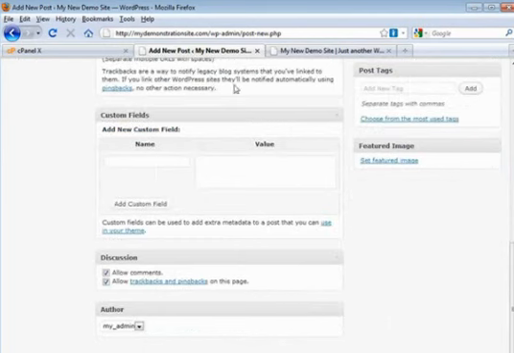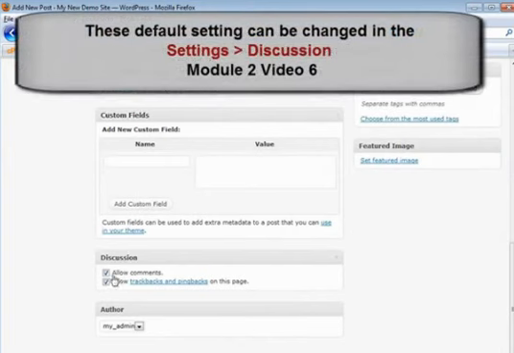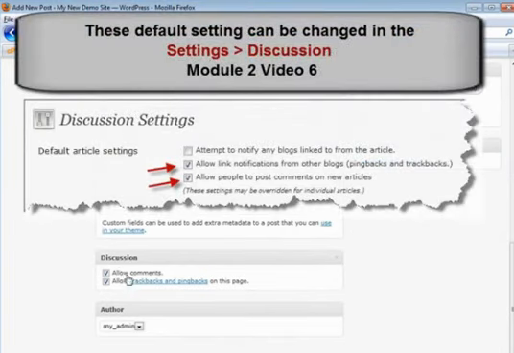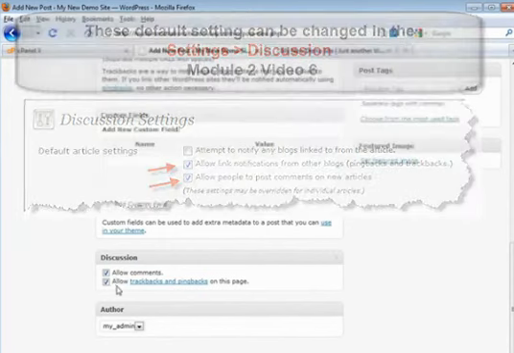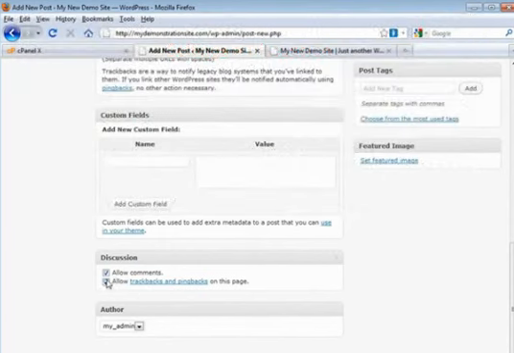A lot of cool stuff in here, but more than what we're going to be going over in this little video. But right here, by default, comments and trackbacks are allowed. If you do not want this content that you're creating here to be viewed by the entire world via comments, or you do not want trackbacks, then untick these. So be aware that that is by default automatically ticked.